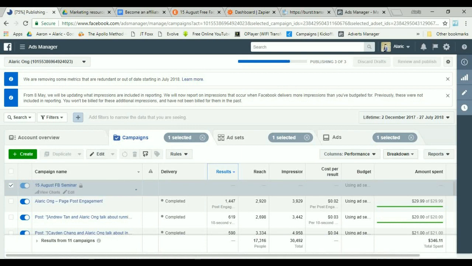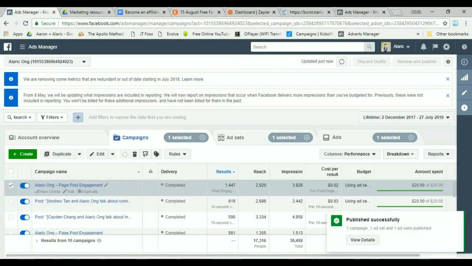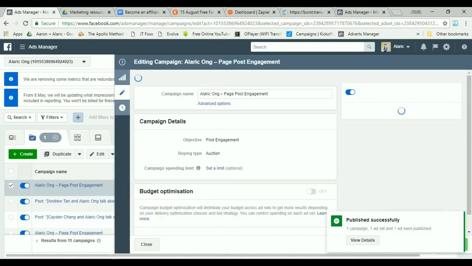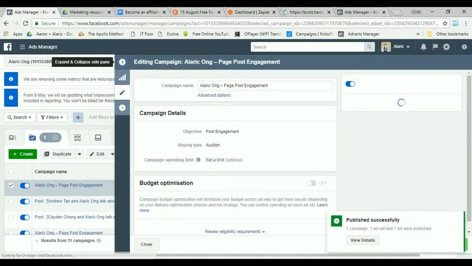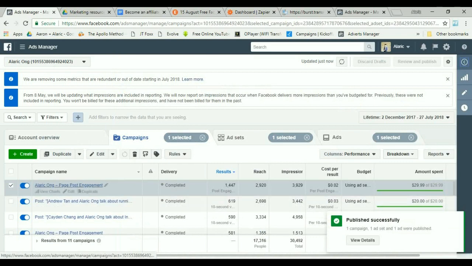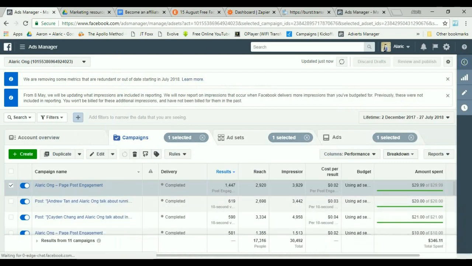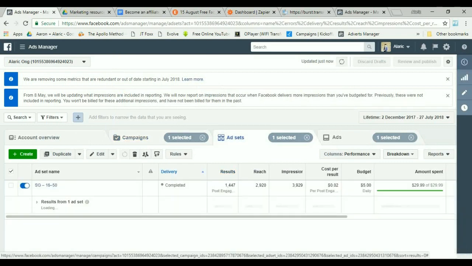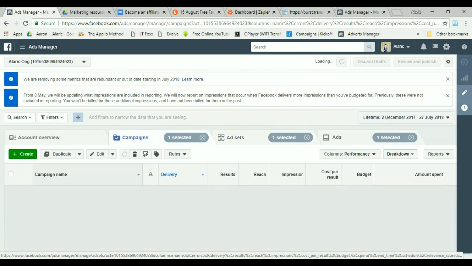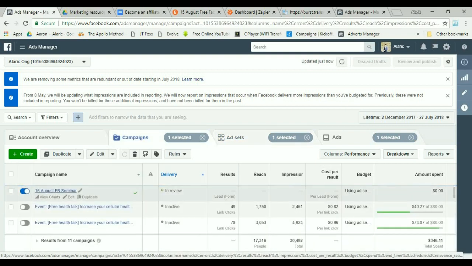Normally Facebook takes about maybe 1 day to edit the ad, or maybe 3-4 hours to edit the ad. Now I haven't selected my budget and schedule. So where's my ad? Let me find my ad first. So this is my ad.